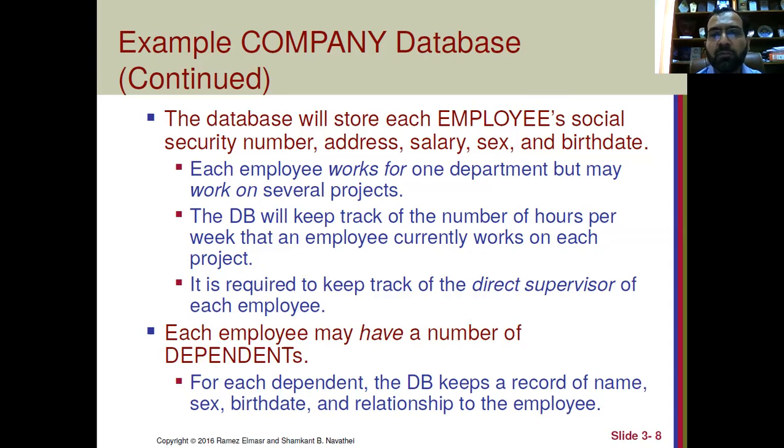So each employee works for one department but may work on several projects. So an employee is always associated with, or works in, a single department, but it is possible in the given situation that the employee works on several projects. The database, DB refers to the database, will keep track of the number of hours per week that an employee currently works on each project. So at any given point in time, the company wants to know how many hours a particular employee worked on a particular project.